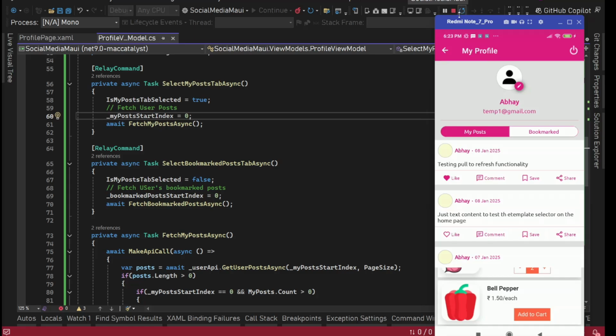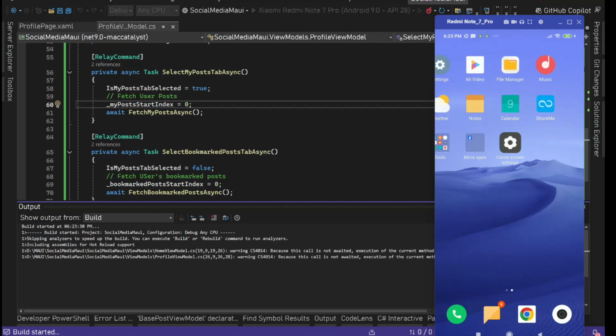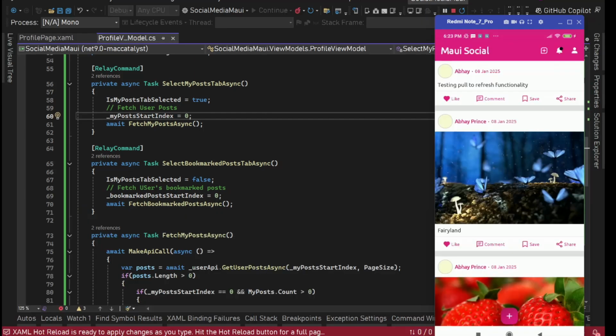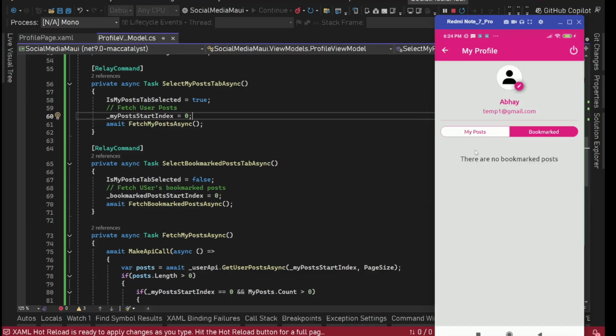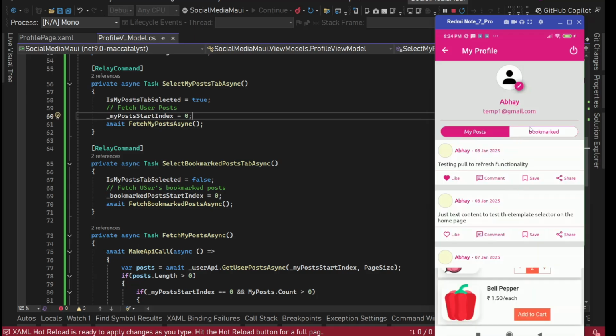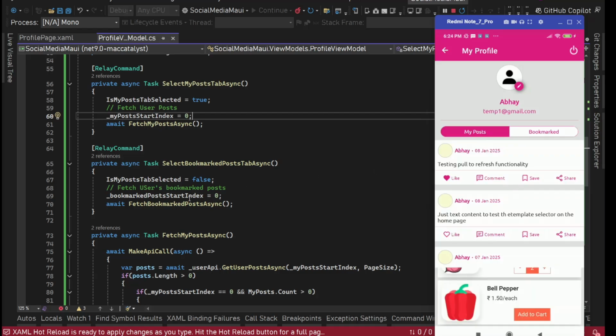Let's restart. All right, we are here bookmarked my posts. You see now that thing is not here. Cool. Now when we are switching, we have this thing.